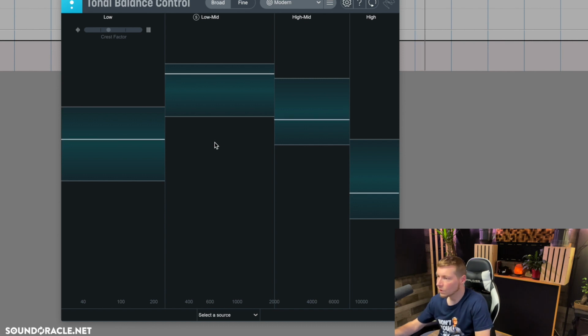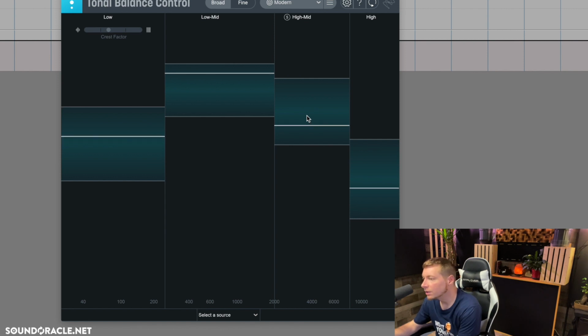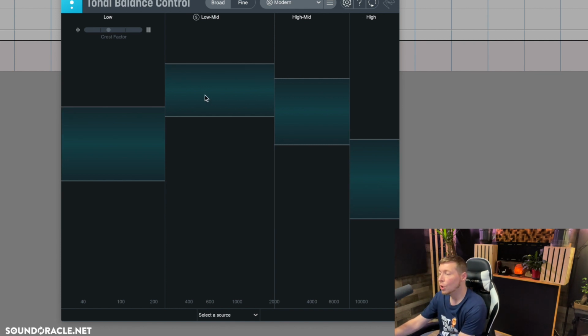So according to this right here would tell us that maybe I need to boost some areas in the high mid-range a little bit more. I may need to boost some areas in the higher frequencies, and I also may need to lower some stuff in the low mid-range. What's cool about this too, though, is you don't necessarily have to go in and boost the high, boost the high mid, and then lower the low mid. What you may need to do is focus on what is happening too much, right? So for instance, on this track, there was a lot of low mid-range, right?